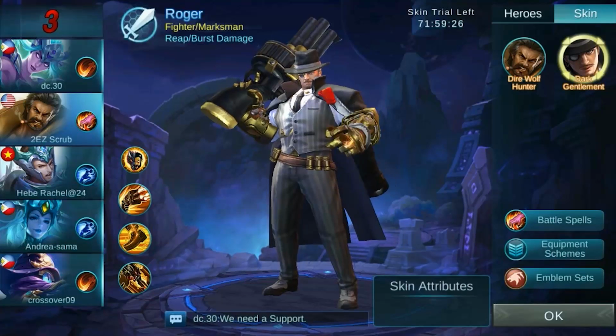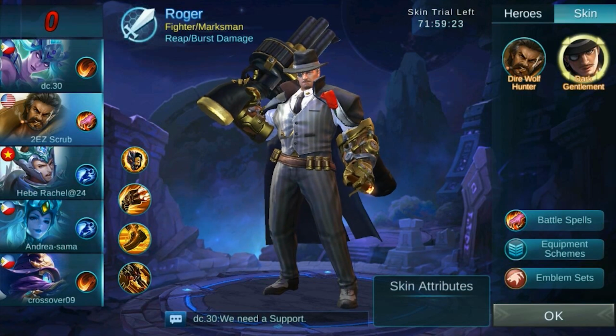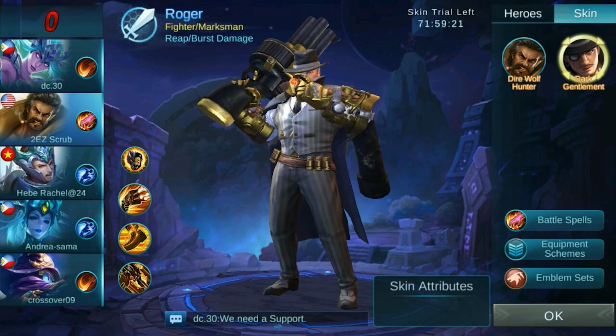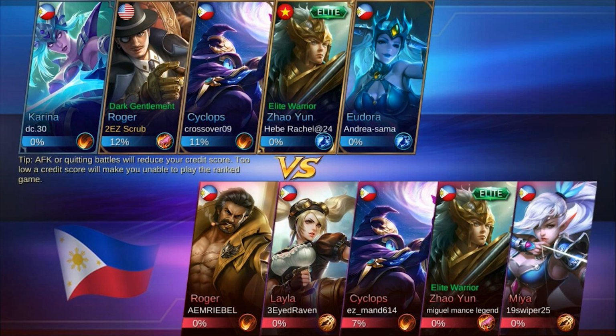Alright y'all, so the new hero Roger is going to be coming out within like 3 days, so I decided I'd make this build video so you all can have a build to use when you first start playing the new hero. So in my opinion, first off, the hero is a pretty good hero. When I first started using him, I didn't think he was that good. I thought he was pretty weak.